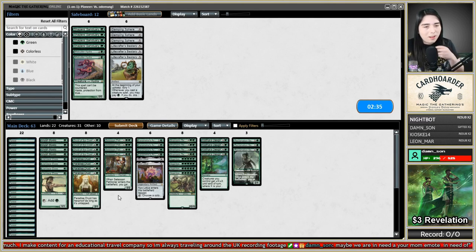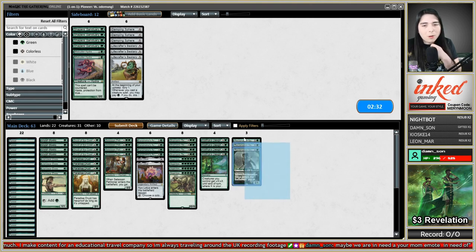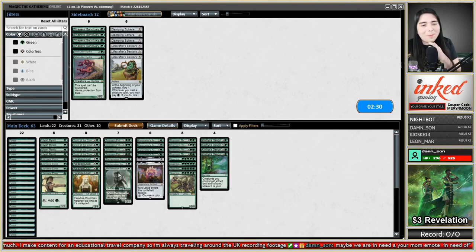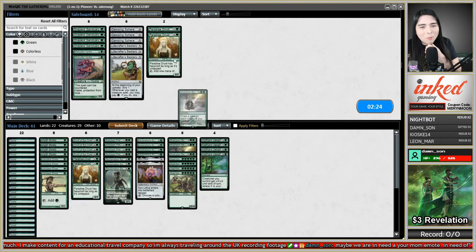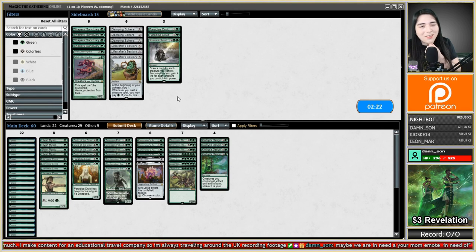I really need those Cetessan petitioners. Those shamanic revelations were clutched there, but I really don't expect that to happen again. Cut a couple paradise druids. I guess one shamanic revelation. Alright.